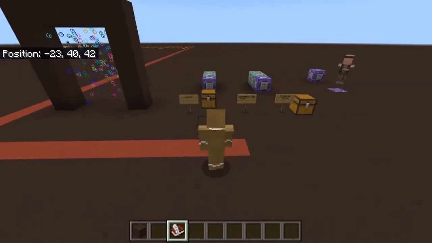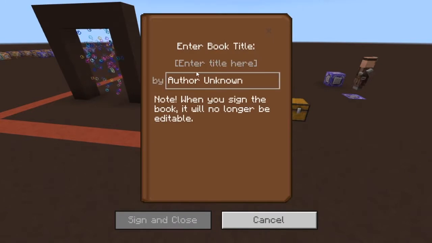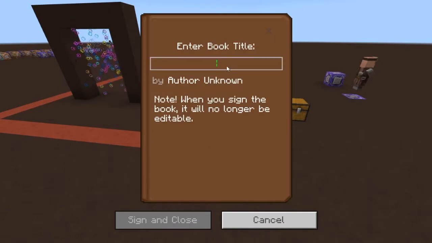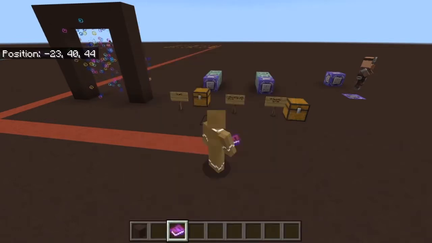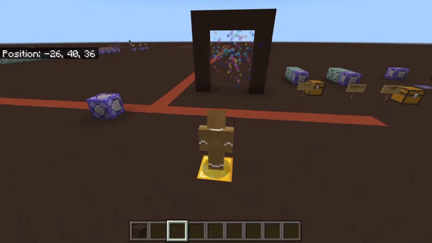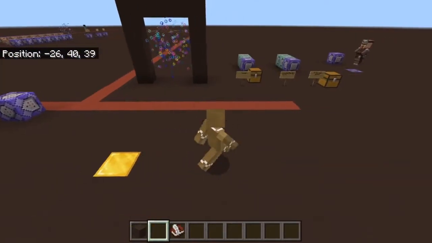And you could also use a book and quill. For this one, all you have to do is just sign it. And here where it says enter title, you just write /spawn and sign and close it. And then just drop it and it will teleport you to wherever you set your coordinates. And let me show you the other one.